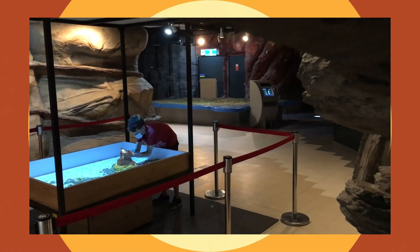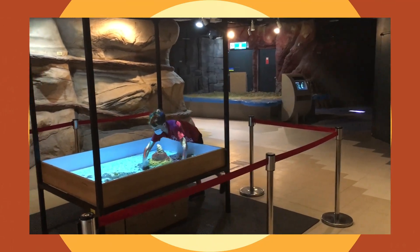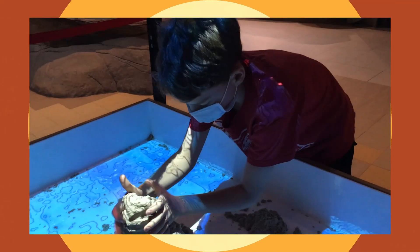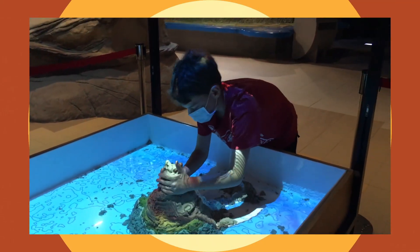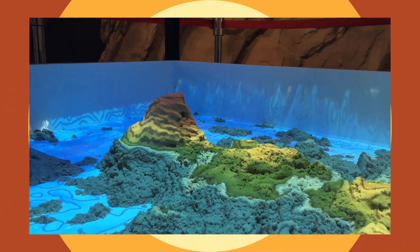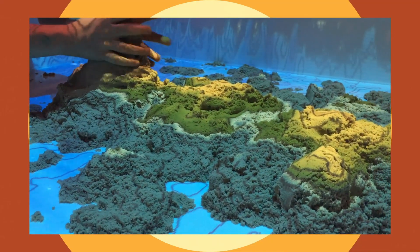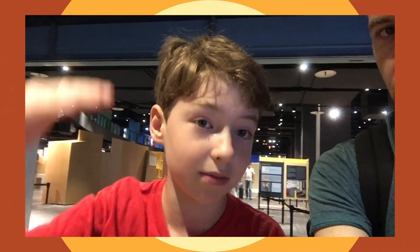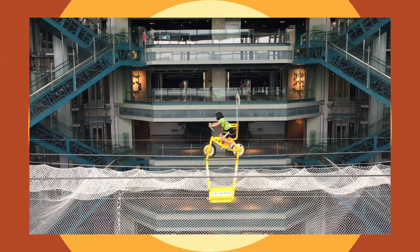I built a mountain! The display shows that the bottom is like sea level, then we have grass level. That little display you were playing around with — what did it teach you? It taught me the levels of heights on mountains and mountain ranges. You can use the word 'elevation' for that.